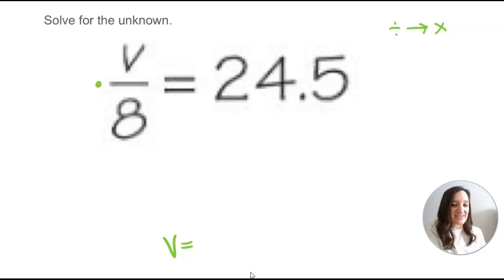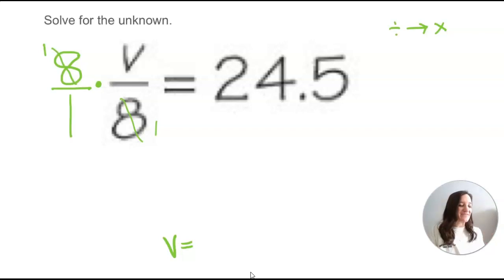And let me show you how I like to multiply. So this kind of looks like a fraction, so I'm just going to turn that 8 into a fraction. So we have 8 times v divided by 8. And what can we do when we multiply fractions? Can we cross simplify? Yes, we can. And what would the 8 and the 8 become? They'd become 1. So once again, we are left with 1v, or just v, correct? That is why when we have a division, we multiply, because then they cancel out and go poof and are gone, leaving us with just the variable.